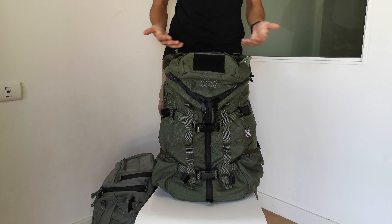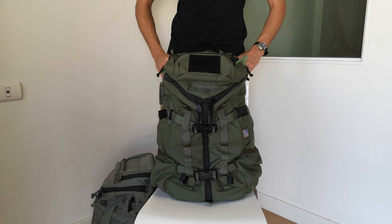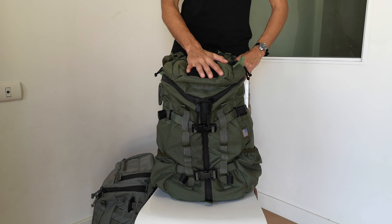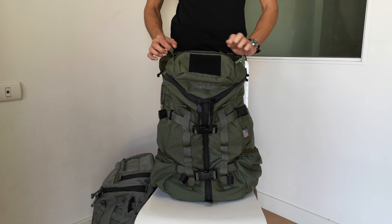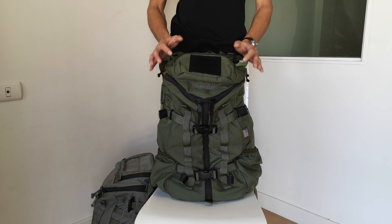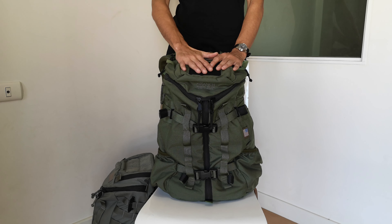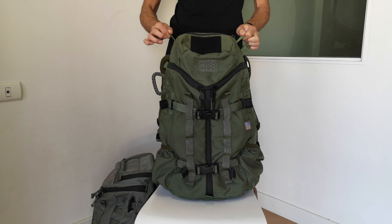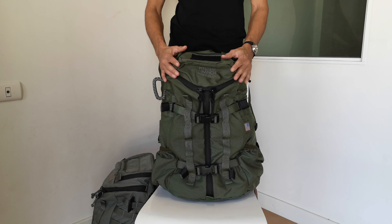In my opinion, this is one of my favorites. Number one is the color. I know I'm going against the mainstream, but most people like to go with Ranger Green or foliage nowadays. I like the old school stuff, and I like the fact that they had it available in the Olive Drab, the TAC OD. This is also available in Coyote Brown, and sometimes they have a multicam version, which you'll have to pay a premium for.